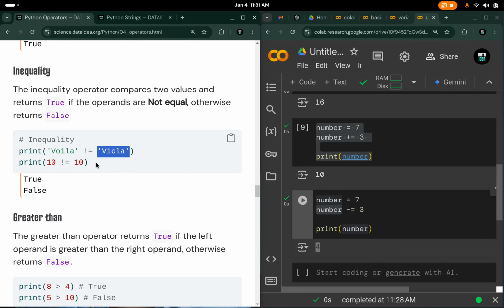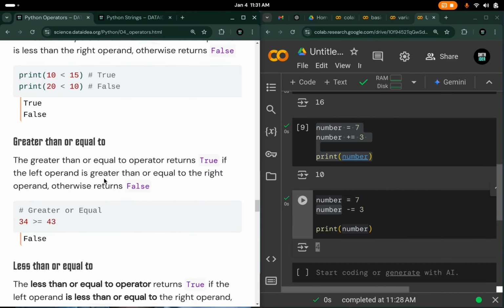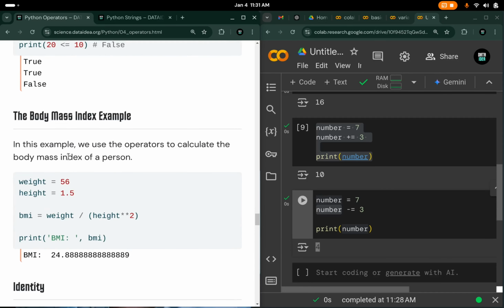Here we can see 10 not equal to 10 returns false because 10 is equal to 10. We have the greater than operator. Here we check for 8 greater than 4, which is true. And then we check for 5 greater than 10, which is false, as you can see in the output. Then we have for less than, then for greater than or equal, then for less than or equal. And here I have the body mass example.